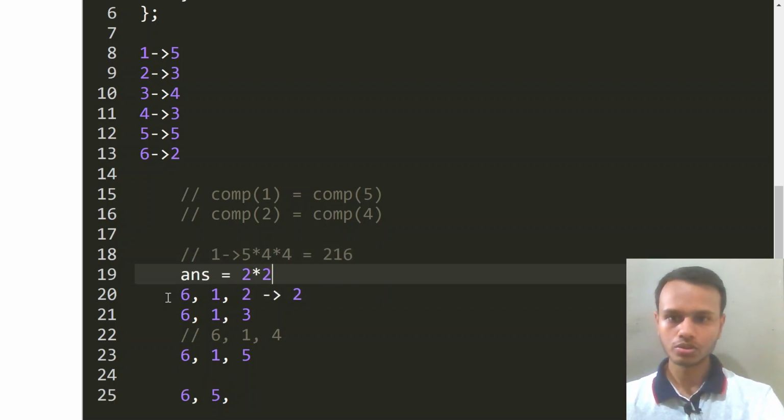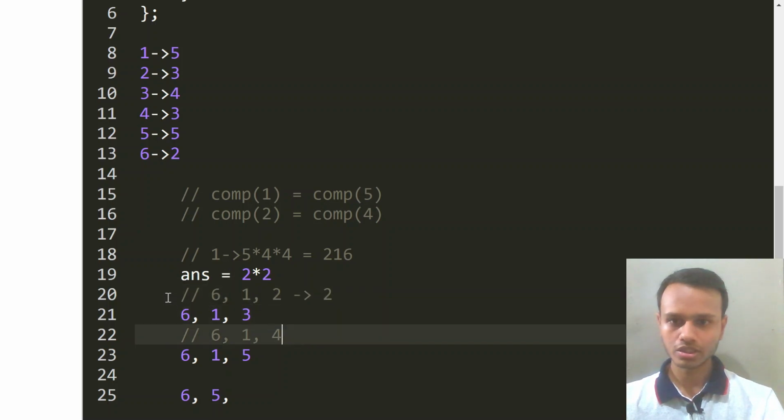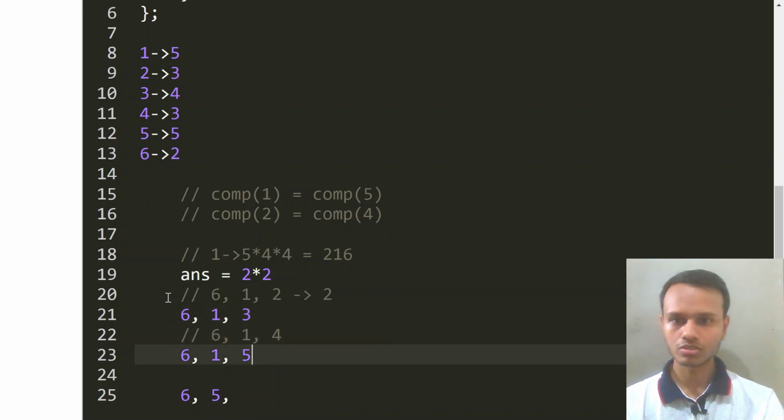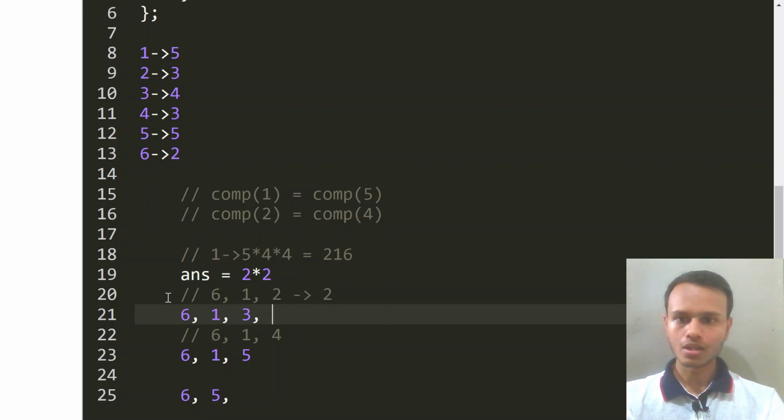I will have 2 into 2. Now this thing and this thing, these two things are over. I have to compute the answer for this one and this one. Now after 3, I can have a 2, right? 2 and 4 and 5. So 3 values.